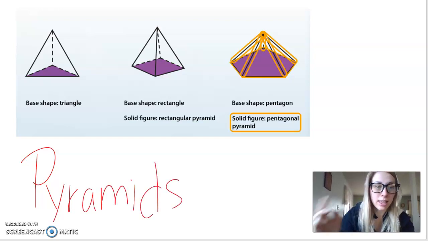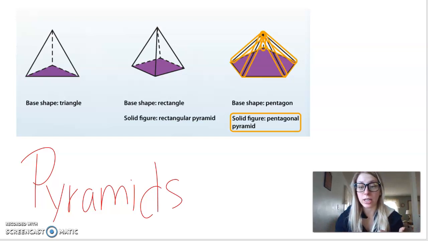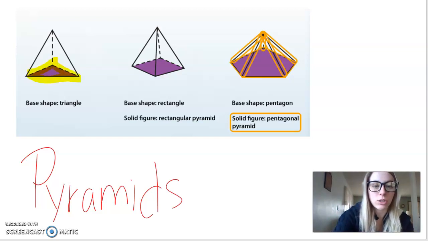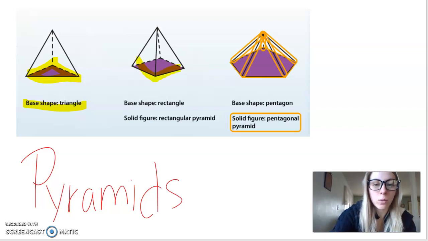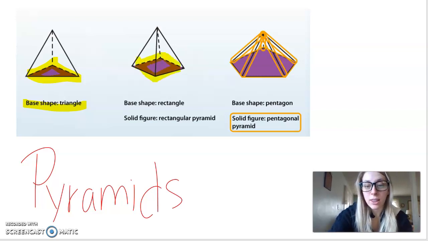All right, our next slide here, these are known as pyramids. And these are known as polyhedrons because a polyhedron has polygons within the figure, okay? So the reason that these are called pyramids is because they don't have a top and a bottom like a sandwich. They just have a bottom, okay? So you'll notice here that we just have a triangle here. So this is known as a triangle. All right, we have 1, 2, 3, 4 sides here. This is known as a rectangular pyramid because the bottom shape is a rectangle, okay?